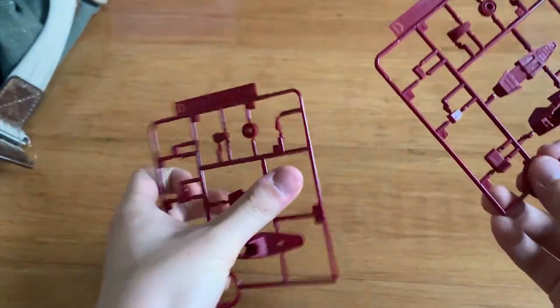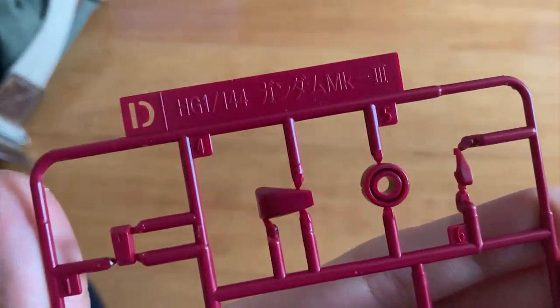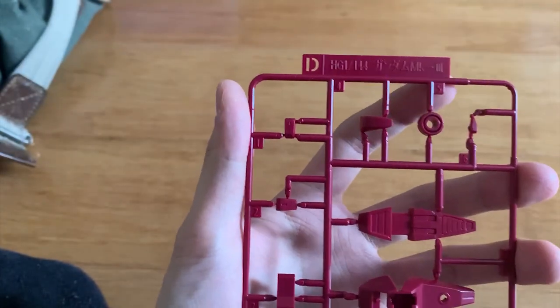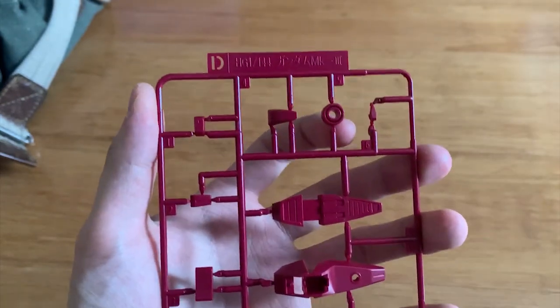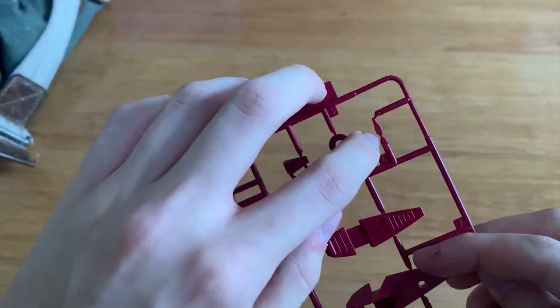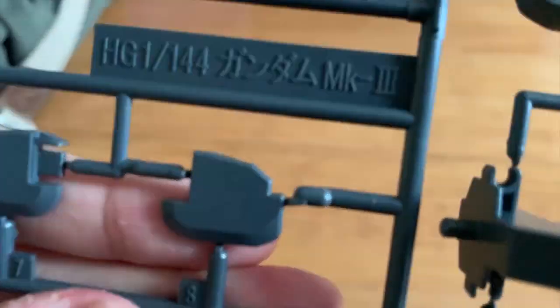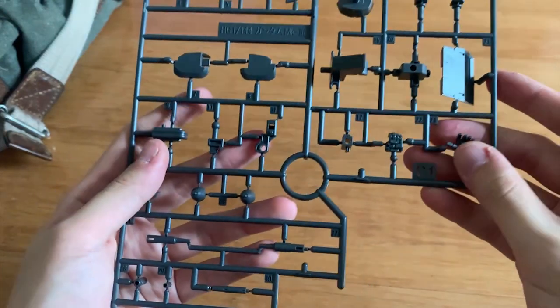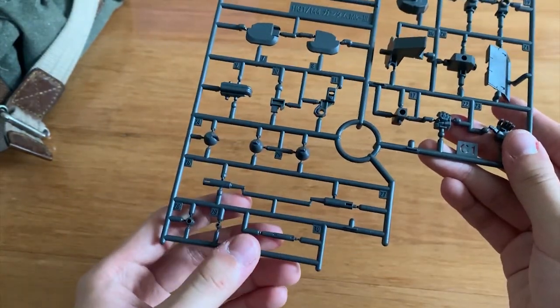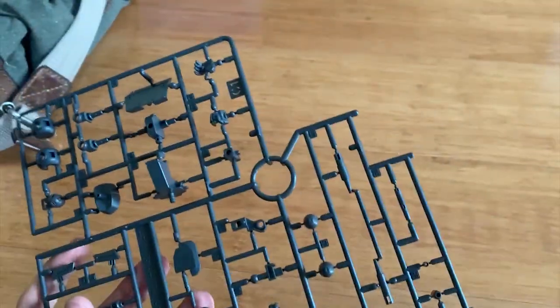Now we're up to the D-runner — this is where it gets very interesting. They have duplicated exactly the same. So here's the thing: if you don't believe me, watch me. Gundam Mark III — they are releasing the HGUC Gundam Mark III. I'm so excited right now! But I'm still going to build the RE-100 anyway. This is the feet part. And if you're still not convinced, I have another evidence. These are two C-runners — they are pretty much the same. Gundam Mark III is on the way. We have hand options here, gun barrels, and the inner joints of the whole Gundam. Gundam Mark III is on the way — I'm so excited.